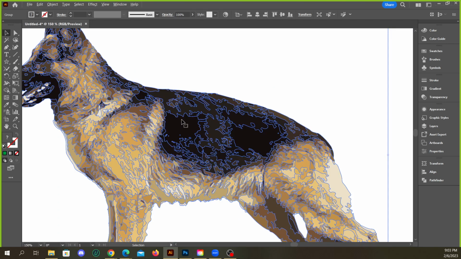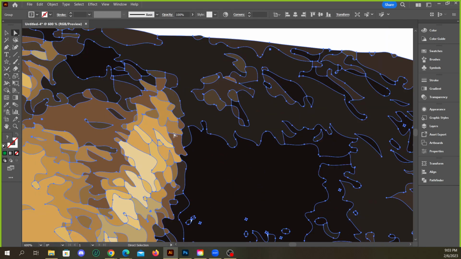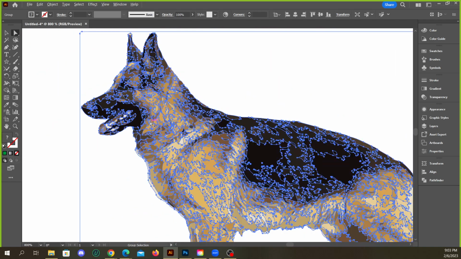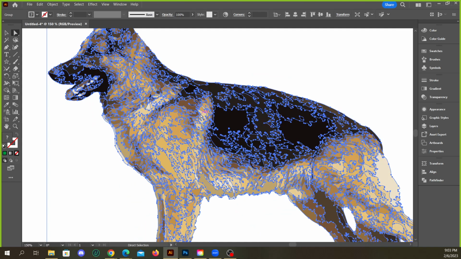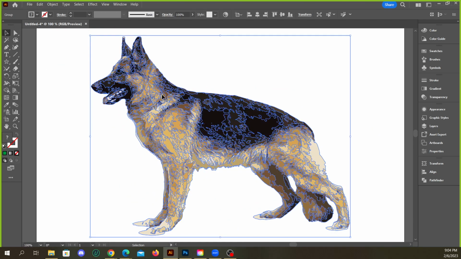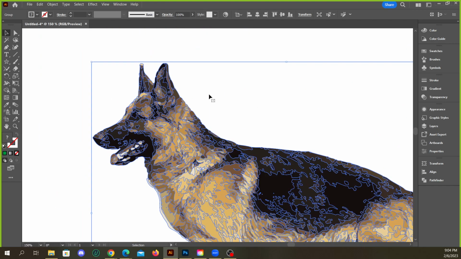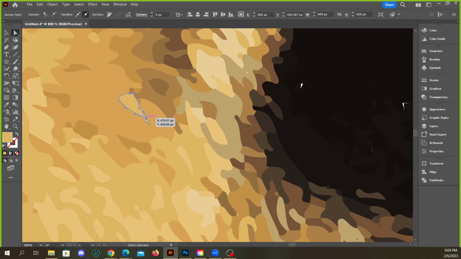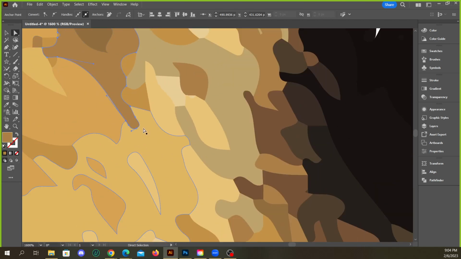If you did this on your phone, I'm imagining it would really slow down your phone, because tracing an image like this with a lot of detail really starts slowing things down, because you have all these little points and curves. It's the equivalent of having a lot of pixels in a raster image.